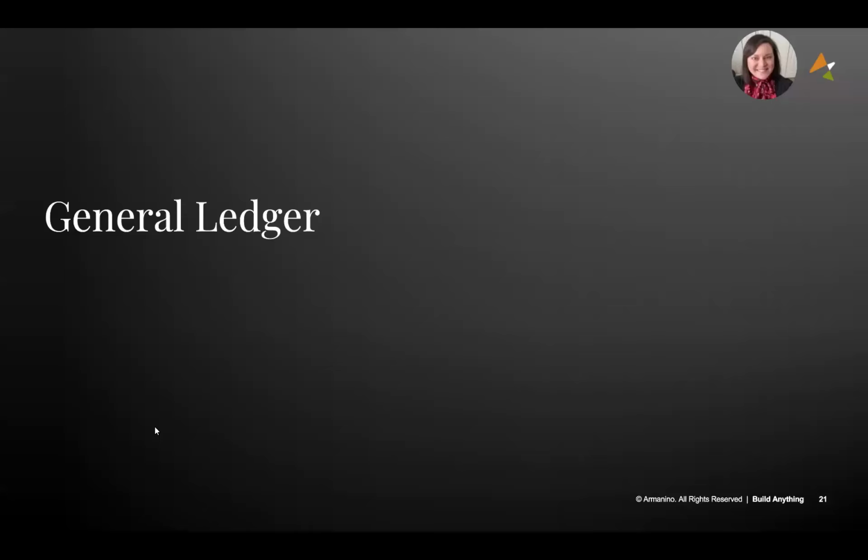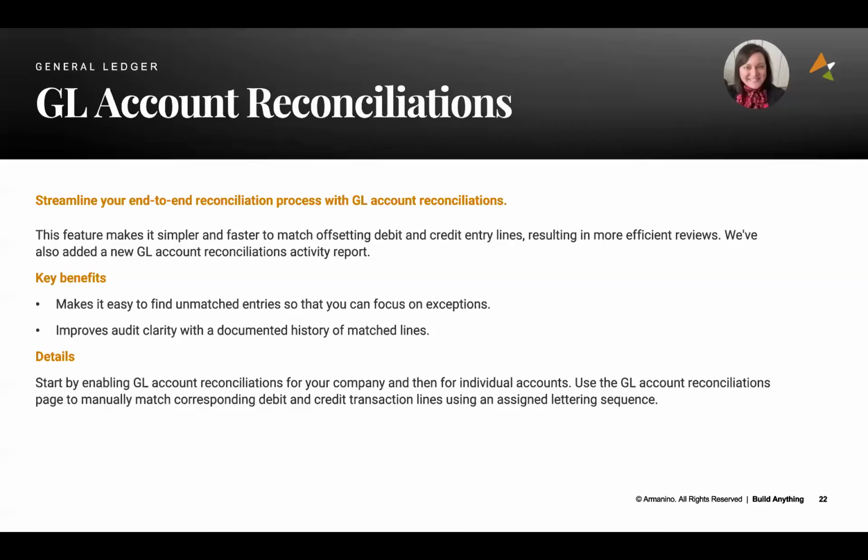All right. Moving on to general ledger updates: GL account reconciliations. If you recall, in the past couple of releases we talked about the ability to have AR and AP reconciliations. Well, now the GL account reconciliation feature has been made available to clients within Sage Intacct environments. It helps make the reconciliation process simpler and faster. You're going to be matching offsetting debit and credit entry lines, resulting in an efficient review process and strengthening the reconciliation process as well.